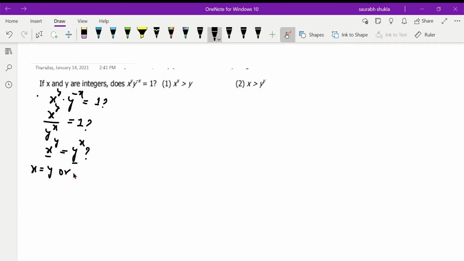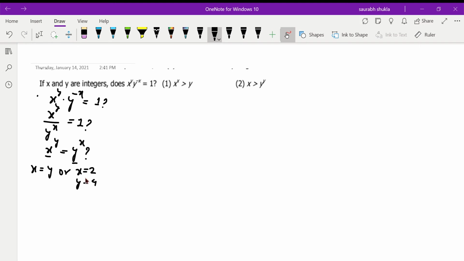Do you have any other value in mind so that these two become equal? Think in terms of two values for x and y which have the same prime factor. Let me give you an example. This is where it is quite difficult. If you don't get this condition, then you might not get this question correct. How about x is equal to 2 and y is equal to 4?